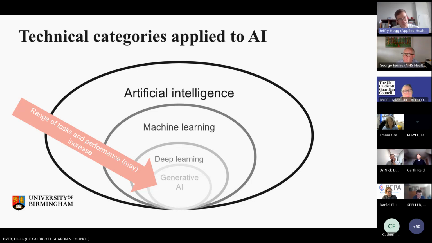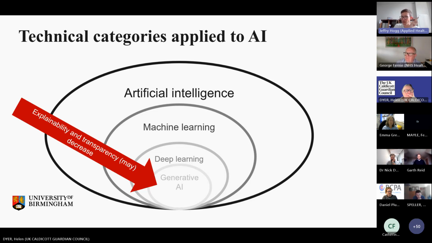But if we go to the next slide, it's also often true that it can be harder to understand or explain why it arrived at a certain output. If you think back to the beginning of this ramble about rule-based systems, it's very easy to say, oh, well, whoever coded it said, if the value is above this threshold, then take action A. If it's below that threshold, then take action B. And that's essentially a clinical guideline, potentially. But when we go down to the very bottom, it's much harder to explain the kind of behavior and output of these models, which can be quite troublesome in certain settings.